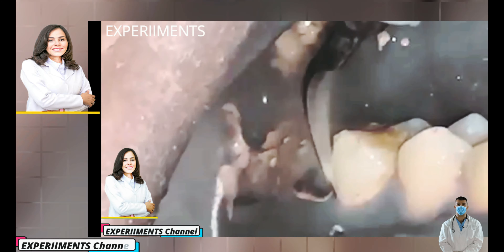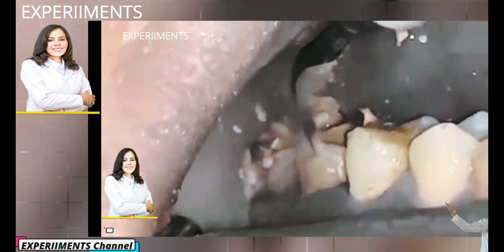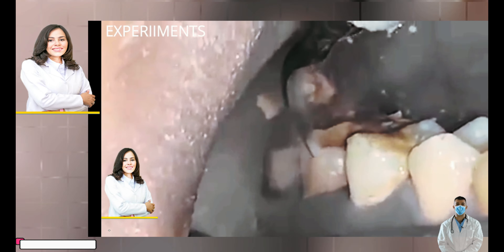What causes dental plaque and tartar? When saliva, food and fluids combine on your teeth, they produce an environment that allows bacteria to grow and deposit, collecting on teeth and gums, especially where the teeth and gums meet. Common foods that contribute to plaque formation and growth include those containing carbohydrates or simple sugars. Eating foods high in sugar like cakes, sweets and fruit can cause an increase in plaque bacteria, which can lead to gingivitis, carries, and advanced gum disease.